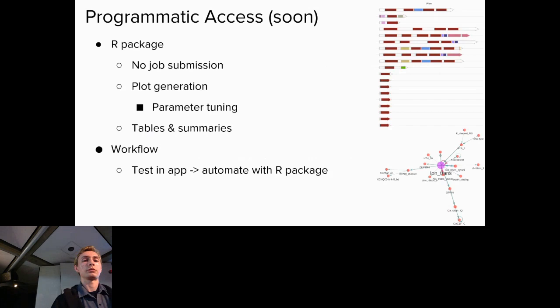One thing we're planning to do with this that might be exciting for a more computational audience is that we want to give programmatic access to our plots written in R. What this would allow you to do is come in with your data already prepared, and then use our functions to generate these plots, and you could use them in your own software. A good way to test this out would be to run it in the app, see what you want to get from your input, and then automate that with our R package into whatever software you'd like.